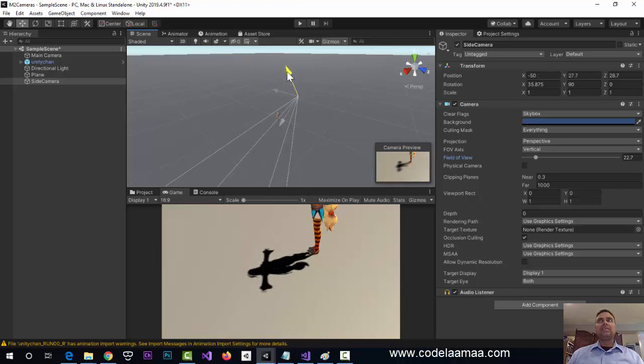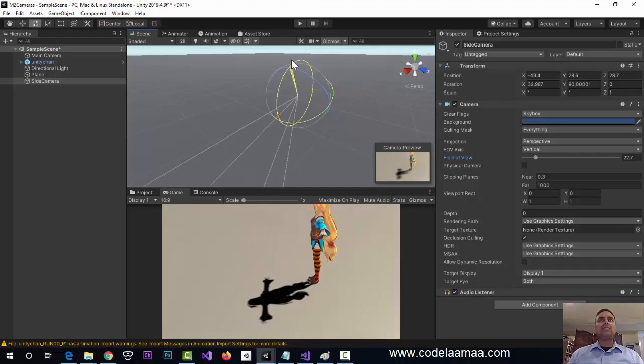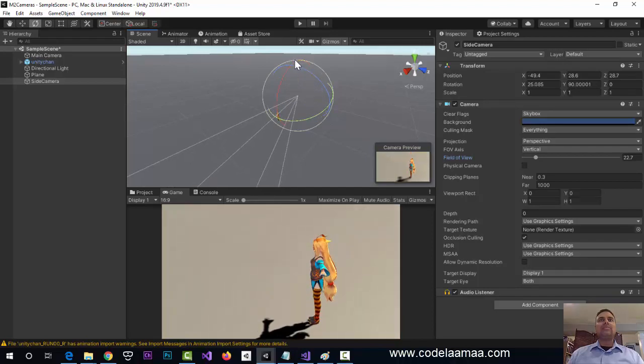All right, so we're going to deviate a bit from the numbers I've specified and just rotate it a bit more. There. I want more of a side profile view. All right, so we have there our side camera.